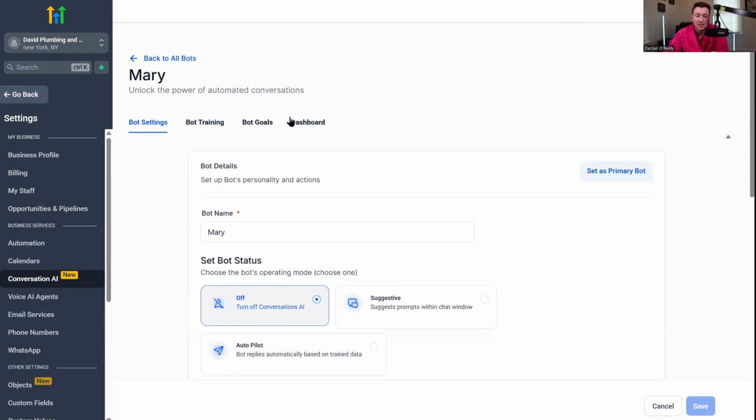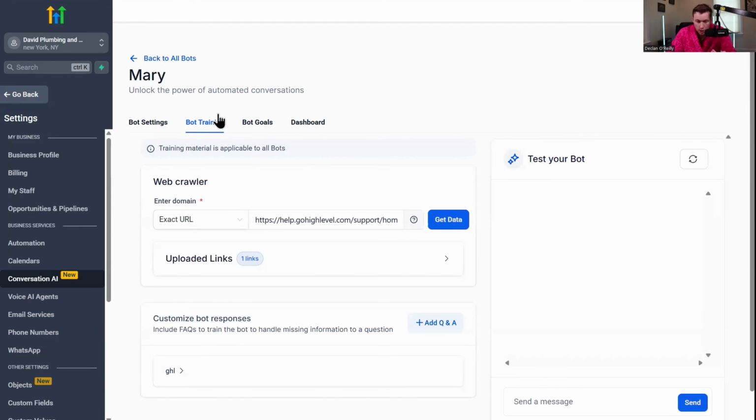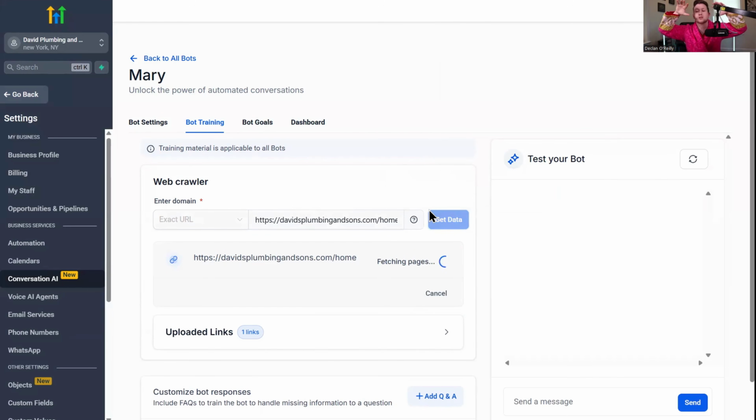Okay, so once the chatbot is saved, we now need to train said chatbot. The way this works is very, very simple. You plug in URLs to this exact page and it crawls them. If we put in Amazon.com, it would know everything about Amazon.com. Or if you create a Google Sheet and put it in, it will know everything about that. What I recommend you do for this is plug in your website so it can crawl it. If I was David Plumbing & Sons, I would put in the website, davidplumbingandsons.com, and then click get data. This is going to scrape the website and bring in all the data so it can answer questions on the data because it has to have somewhere to pull the knowledge from.